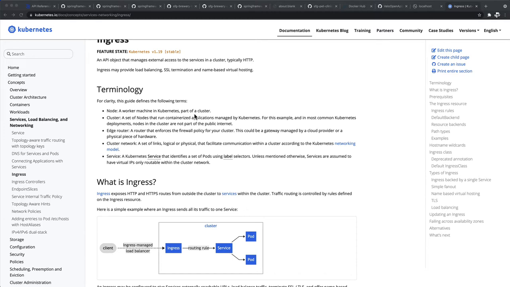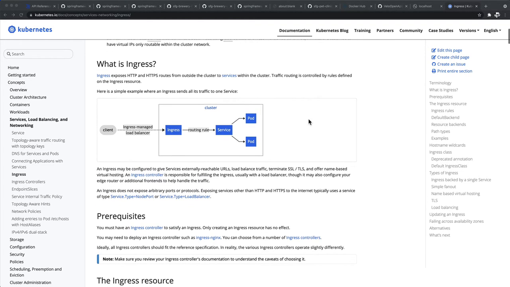So a cluster is going to be a set of nodes. And again, for our purposes, we only have one node in our cluster because we are running on our local machine. If we were running on AWS, we might have a set of servers that we've provisioned for Kubernetes. So there's just a lot of different things that we can do as far as how things are going to be deployed. The edge router, again, that's going to be some type of device that could be routing traffic into your Kubernetes cluster. So let's come up here and talk about this.